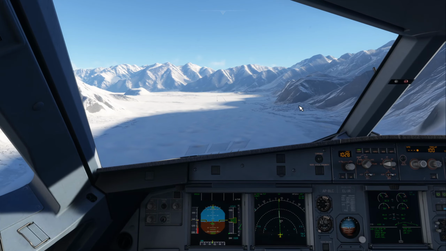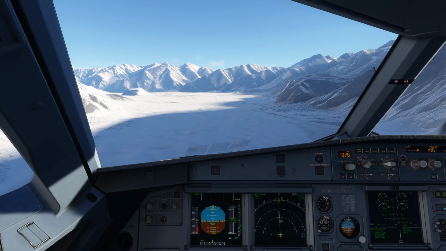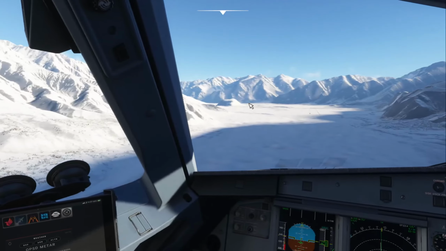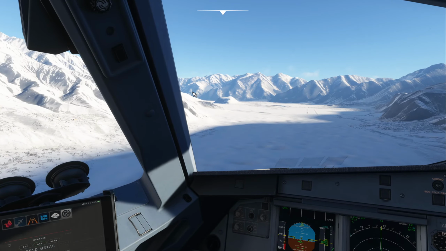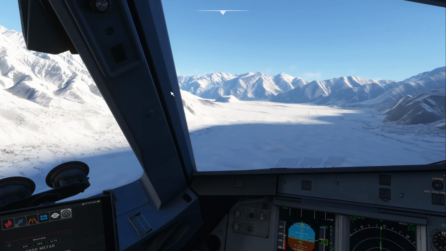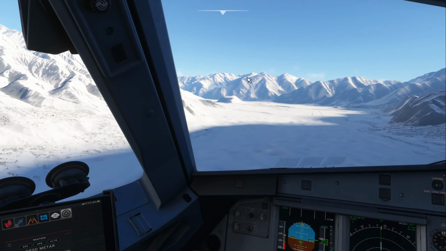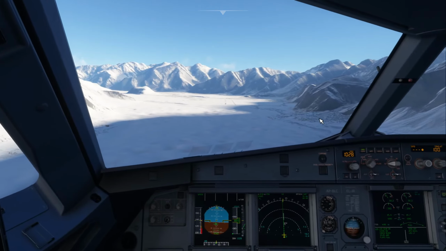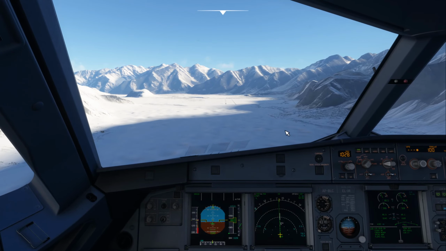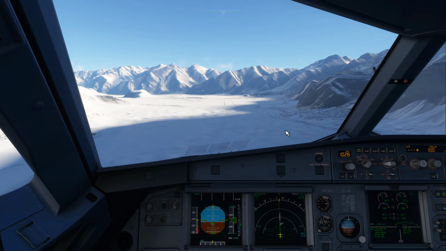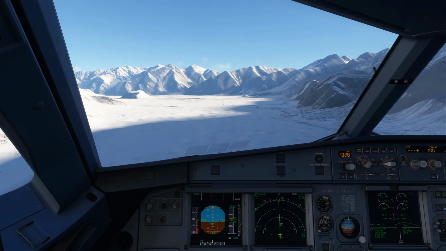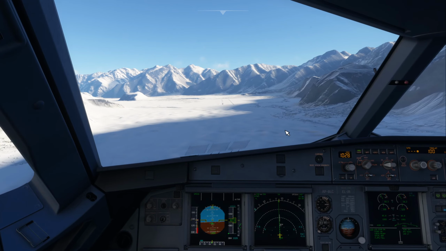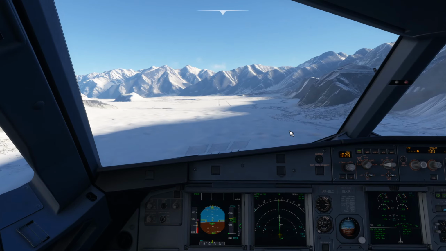So yeah, the initial approach is the worst part, and then once we're actually in this valley, it's quite okay. As you can see, the valley ahead of us to the left would have been the Shigar Valley. That would have been the more open approach, and we could have come up here and done a circling procedure, and that would have been more open and less terrainy, but no me. I like my terrain, and I like it to be a bit crazy. 800 feet per minute now, just in the descent. Just going to hold that, really.